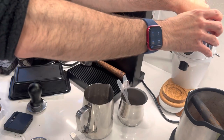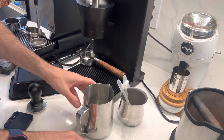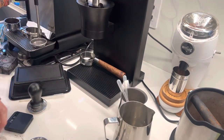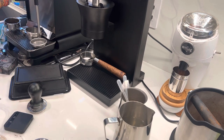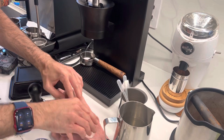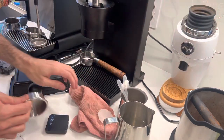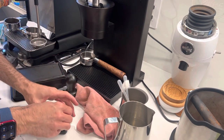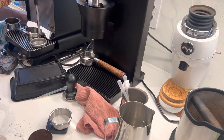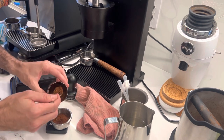So I'm using the Anish grinder. It's set at setting 5, which is pretty fine. I've had to go finer as I've had the grinder for longer. I don't know if the burrs got seasoned at some point. I just remember the shots changing quite a bit. I'm using a Wafo spirit basket, and so I dampen the paper filter, put it at the bottom, and then I dose half, and then I distribute and tamp.